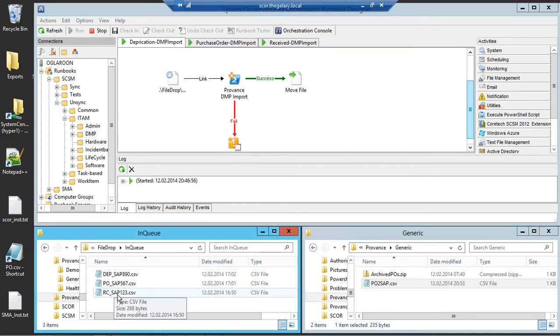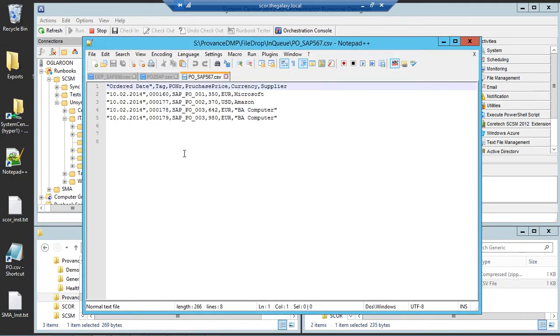I've prepared them. So that's a purchase order, and just to let you know what's inside: an order date, referenced with the asset tag, a purchase order number, which is a simple text string, a price, a currency, and a supplier.